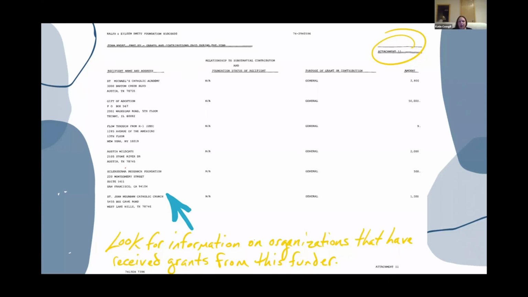So the next thing I'm going to go to at this point is scroll down to that schedule or that attachment that was listed. And this is going to, again, give you a list of those organizations. This is the important part, in my opinion, where you can see those regions, those types of organizations, and the total amount each one of them got. And you can compare that with the year before and see how many of those organizations do actually get contributions year after year after year. That will also give you a really good idea of how competitive these are.